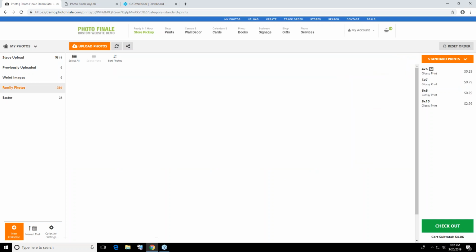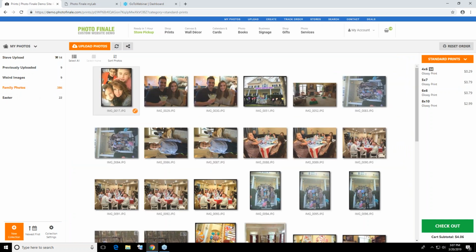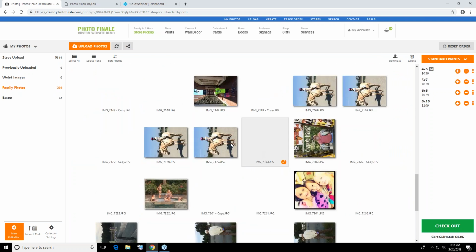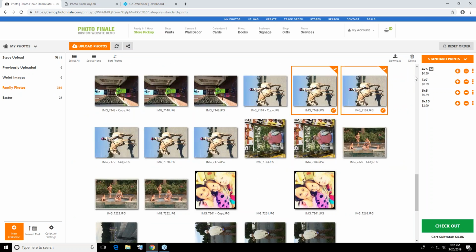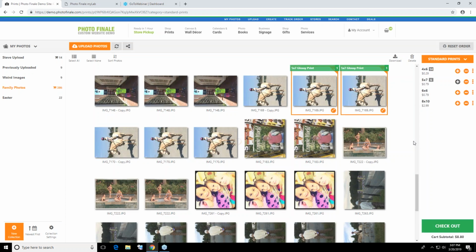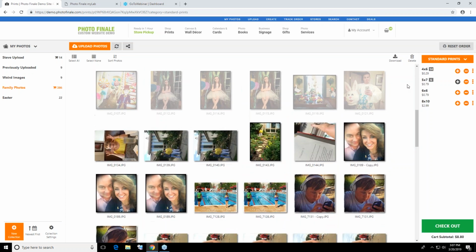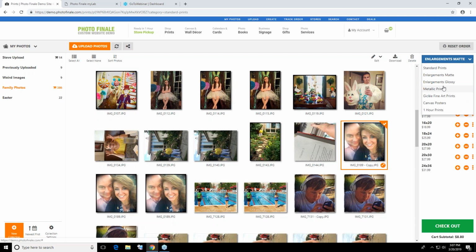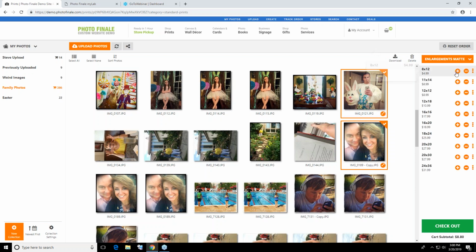Okay. I can then switch into a different catalog, and then I can order pictures from that catalog as well. And notice I can scroll very quickly to get through and look at all my images. And then I can order 5x7s of those photos. So I can order from multiple catalogs very efficiently and very easily. We also have pull downs here for multiple sizes. So you can have trays that can offer enlargements, metallic prints, giclée, canvas, 1 hour prints, whatever it is you'd like to offer. Let's say I want to order an 8x12 with that product, and it simply adds an 8x12 right there.